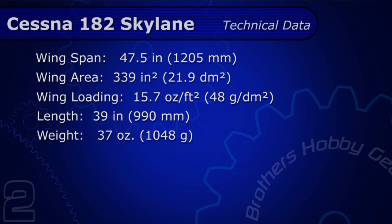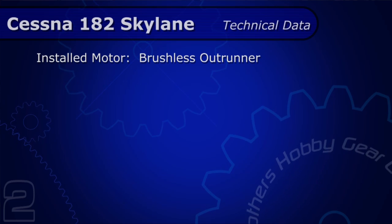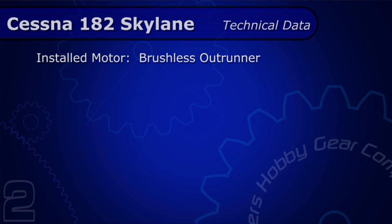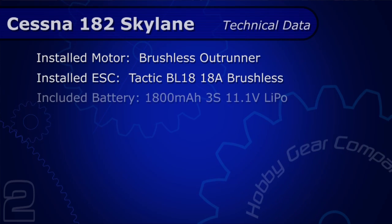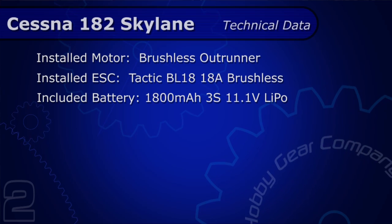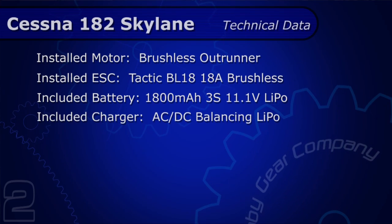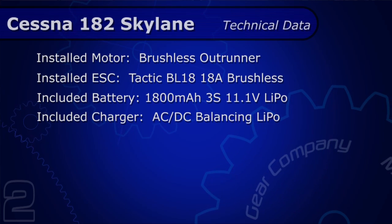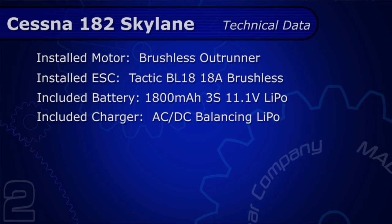Now we get into the powerplant accessories that are on board and come along with the RTF. The motor is an Outrunner brushless. They don't spec a size or anything on it, but we know it's an Outrunner brushless. The ESC is a Tactic BL 18 amp brushless. The battery is an 1800 milliamp 3S 11.1 volt LiPo. And the charger they included is an AC/DC balancing charger. Now it comes with both an AC wall adapter and also an auxiliary power port plug for your vehicle, so you can charge in the field or charge at your house.